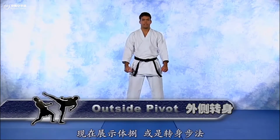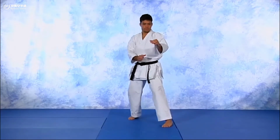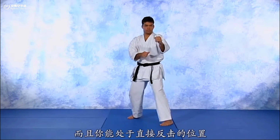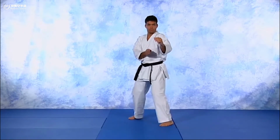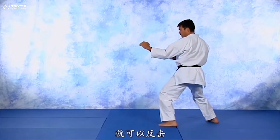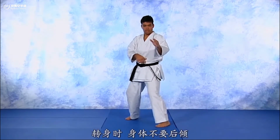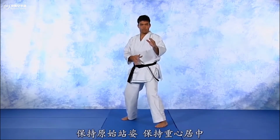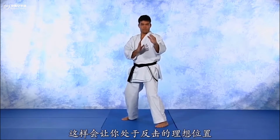Now I show Tai Sakbaki, or footwork techniques. The first movement is the outside pivot. This technique is important because it not only allows you to avoid an opponent's straight attack, but it also puts you in a position from which to launch a counterattack. Once you do the pivot like this, you can throw a strike. However, it is very important that you don't lean back as you pivot. You want to keep your original stance, keep your center of gravity between your legs. As long as you do this, you will be placed into an excellent position to counter.